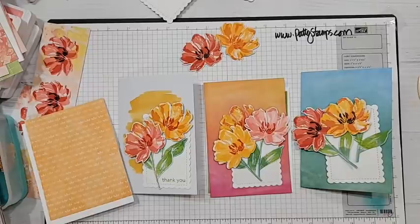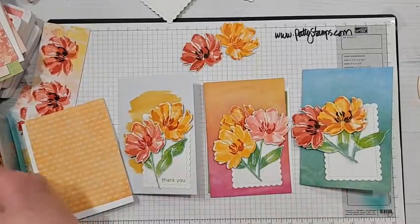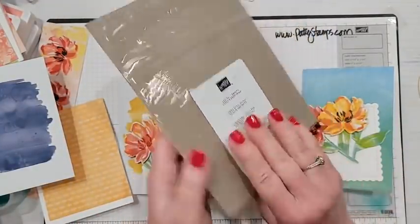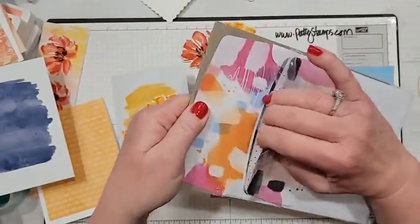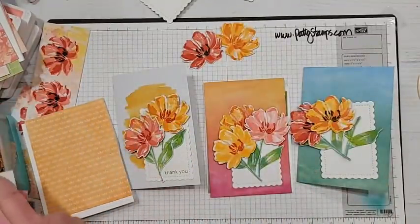Uh-oh, I am bad for your wallet, says Marcy. I'm so sorry. Yep, I love the blue too, because of the blue in the leaves. I think that's why it looks so great, right? Right. Oh, thank you. Okay, yeah, the cards. Yep, it's the pack I just showed. So let me give you the number. It's 158050, Abstract Beauty, 10 different cards, and all of these envelopes, the liners are all different as well. So they all coordinate with one of the cards. So it's really, really cool.